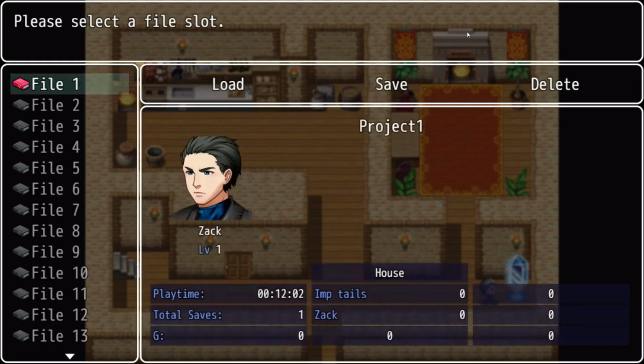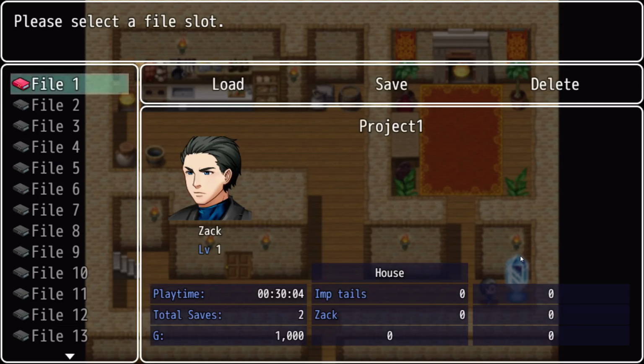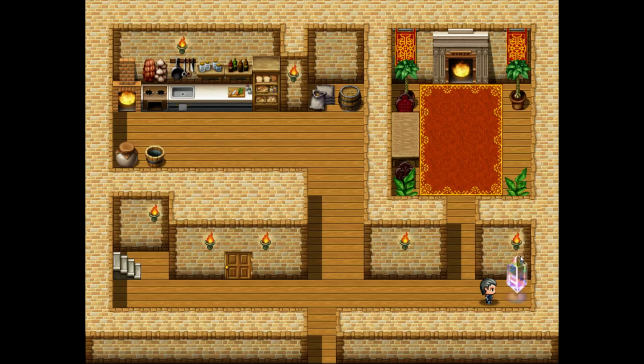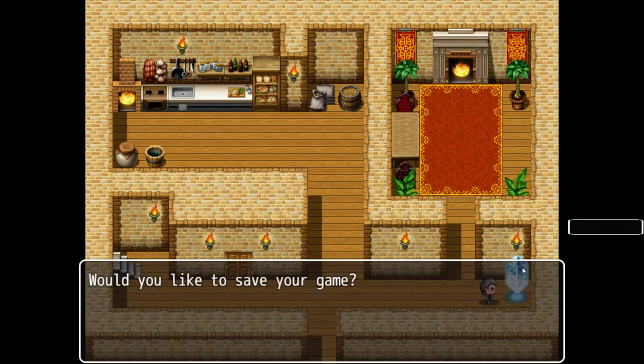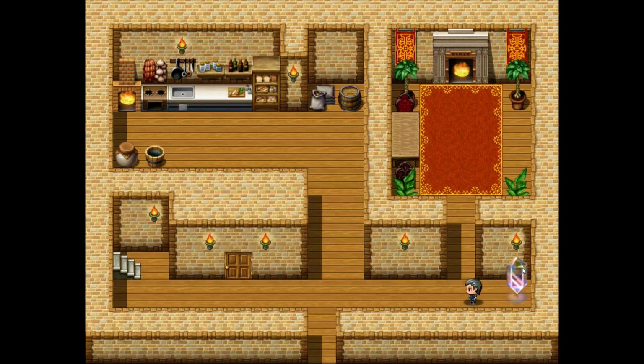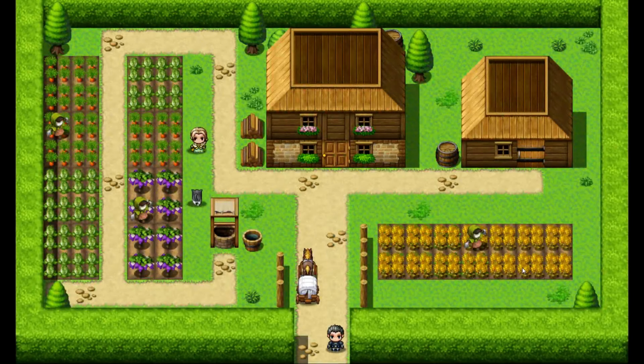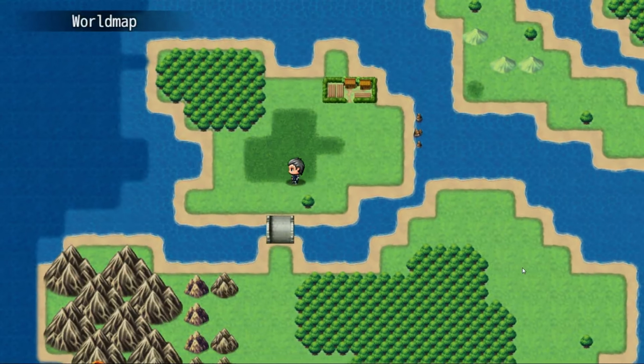Oh, little thing I noticed. You see how when you talk to the save crystal, it turns blue? If that's the effect you want, perfect. If that's not the effect you want, then you can check the box that says fix direction on the event, and it'll stay this image right here every time you access it. So depending on what you wanted it to do, you may or may not want to add fixed direction. All right.